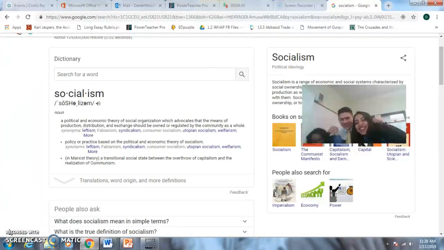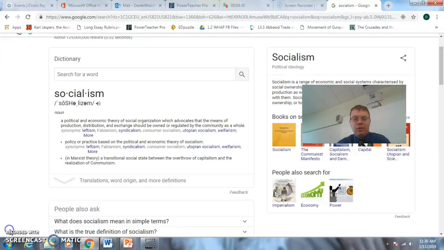So our next word is socialism. Socialism is basically a system of government where the means of production, producing things, is owned by the community as a whole. So in socialism, if there was a factory, the community would own the factory, and they would make sure that wages were distributed to people as they need. So it's not one person owning the factory, it is a community owning the factory. This would be the system of socialism.